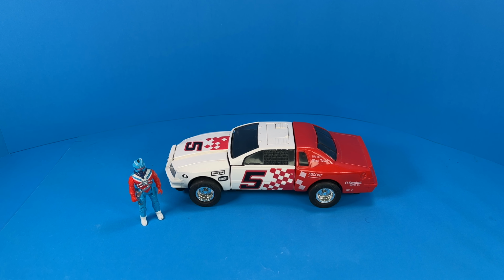All right, I'm back from the toy show, and let's just see what I picked up. I did get some mask items. Because of the money I was making at the show, I decided that I could take that money and put it towards something fun. It was more of a day to just get out, talk to some vendors, other toy collectors, and just have a good time, sell some stuff, and also buy some stuff too. So I managed to do some trading, and I managed to take some money that I made from my show after all of my expenses and buy some cool toys that I really wanted.